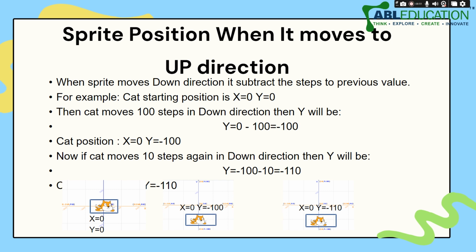Okay, and this is how you can move your sprite up and down. You can move your sprite up or down by using the y-axis. Putting y as 100, it will move to the top. Putting y as minus 100, it will move to the bottom. But in the vertical direction only. Kashmir to Kanyakumari sides. Okay.